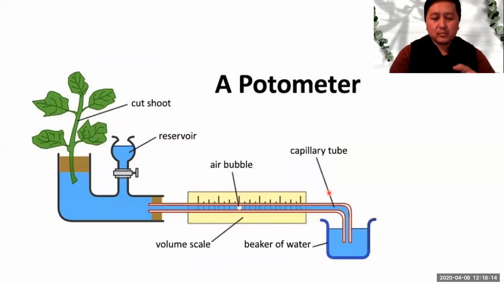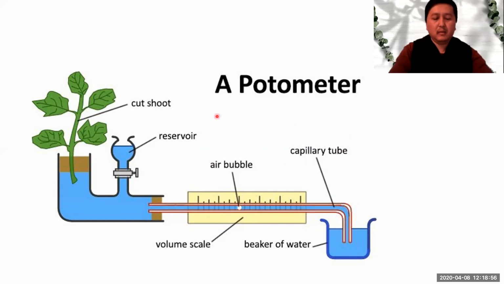Now, how do we measure the transpiration of water? Actually, we cannot measure transpiration according to evaporation directly, but easily using the potometer, we are able to measure the transpiration rate. How? Now look here. Here is one example of a potometer. There are many different modifications of this potometer, but the working system is identical.